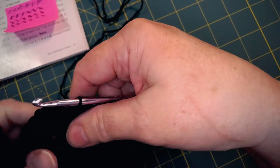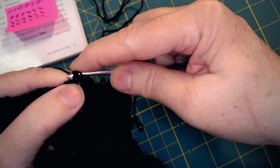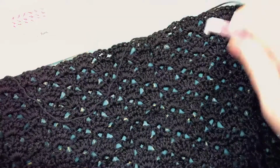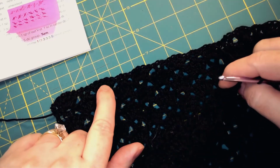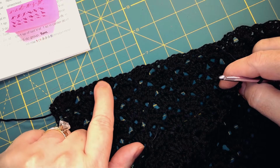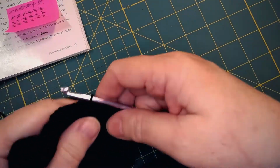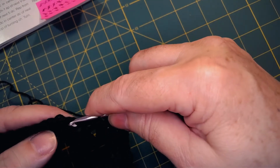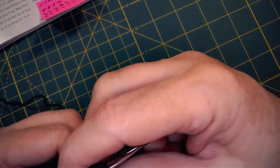Okay. 5 double crochet in the next V-stitch, just like we always do, and V-stitch in the center of the next, and repeat to the last 2 double crochet 5 groups. So this is 1 and this is 2. So right here we're going to single crochet in that center and turn so it will match exactly the other side. So let's go across this row here as normal. 1 single crochet in the center double crochet of the 5 double crochet groups. So 1 2, so right here 1 single crochet and turn.